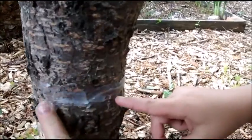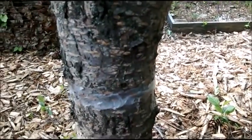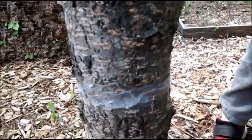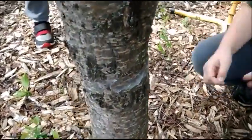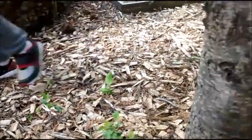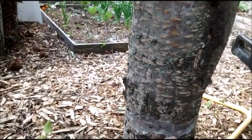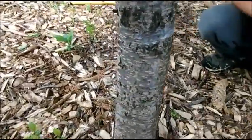I put Vaseline on him — he's trapped on the wrong side. He's going, 'Okay, now I'm up on the tree and I have no way to get down and I can't follow the ant trail.' These little guys stuck on the tree, they're not getting down — but they can't go behind the tree. He's probably going to look for a way to go around and hit the Vaseline.